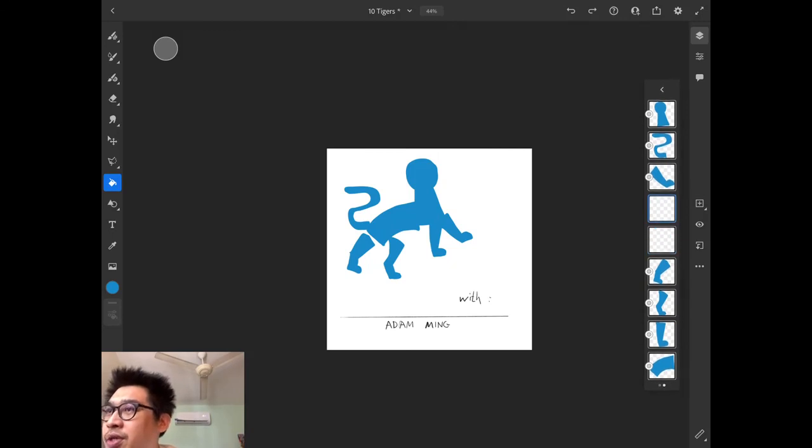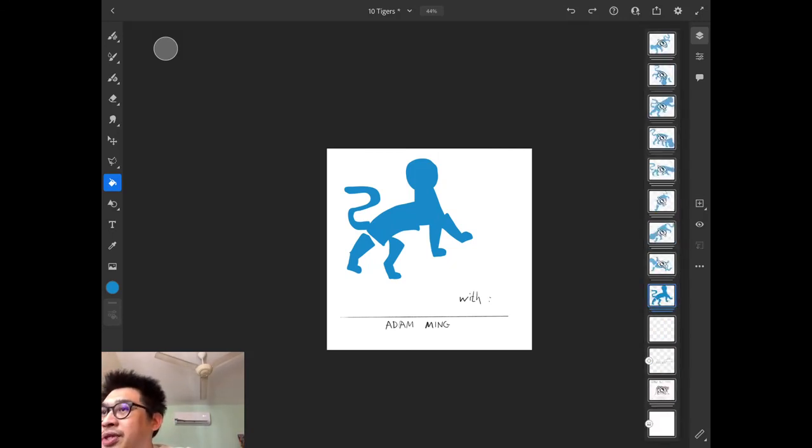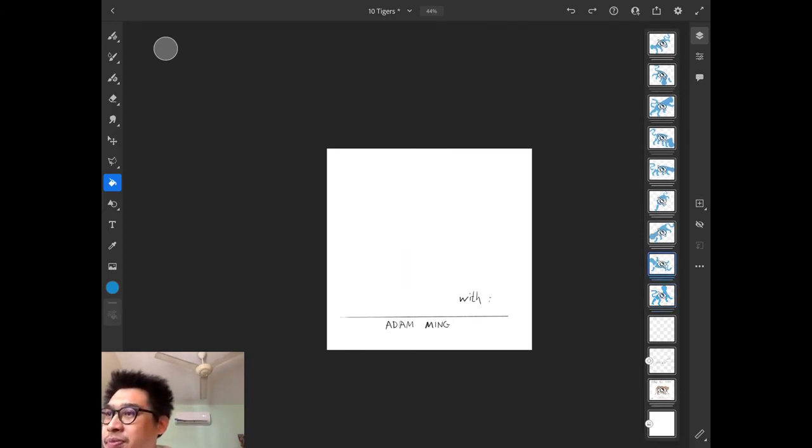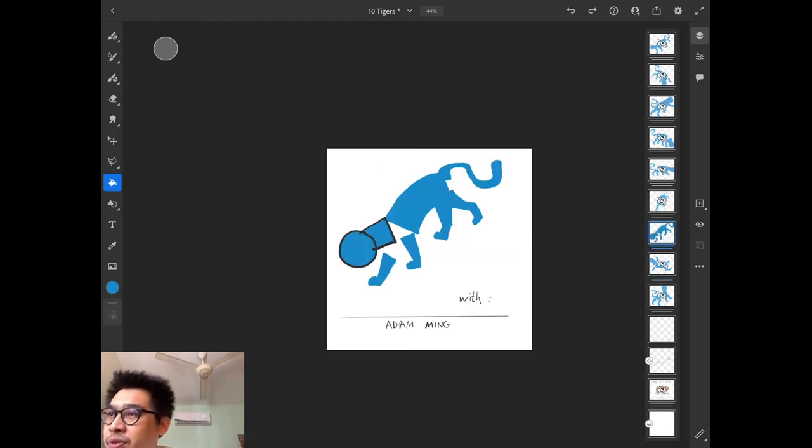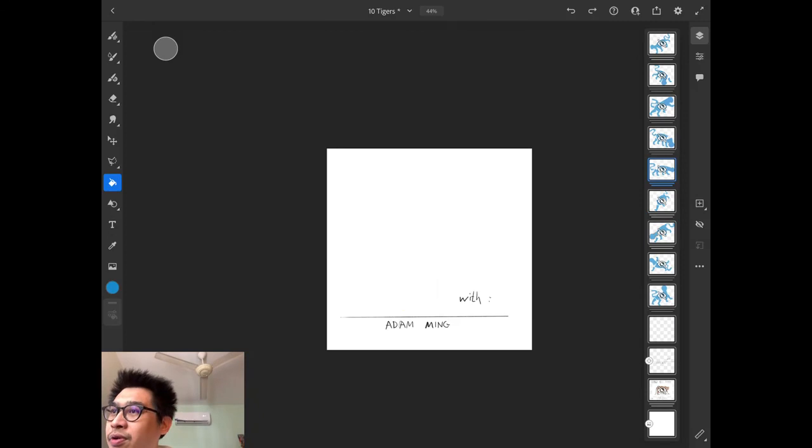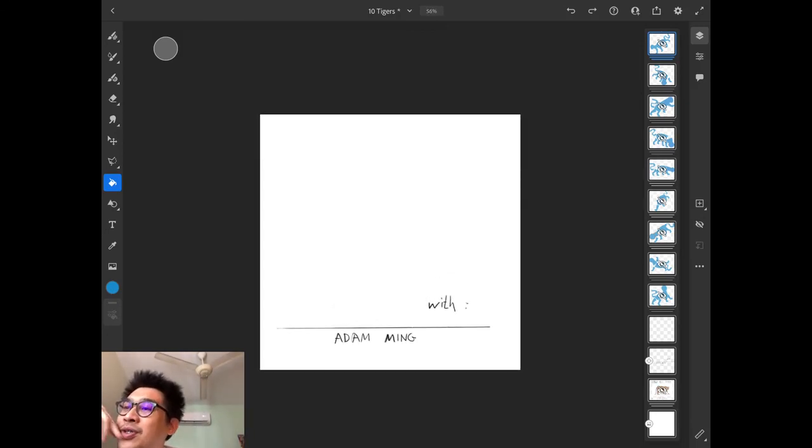So here we go. We have drawn or created 9 tiger poses. 1, 2, 3, 4, 5, 6, 7, 8, 9. Okay, I'm going to go now, but the next time I do a live stream, I'm going to use these poses and I'm going to test gouache brushes to see the different textures and what they can do. That's the real purpose I drew these tigers in advance, so I can test those brushes more quickly.